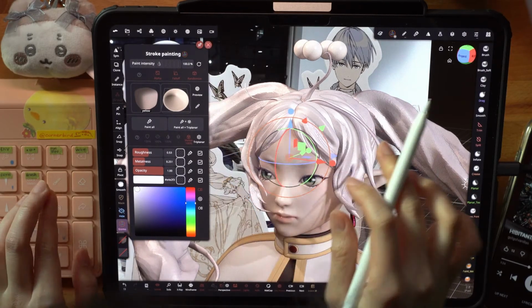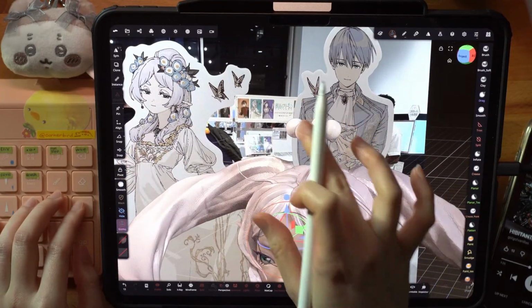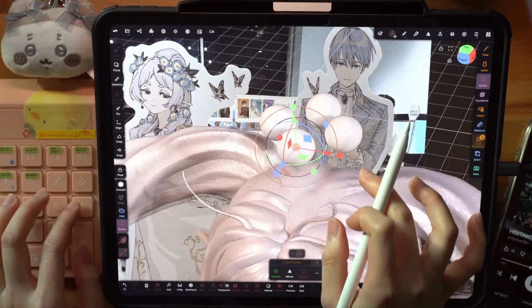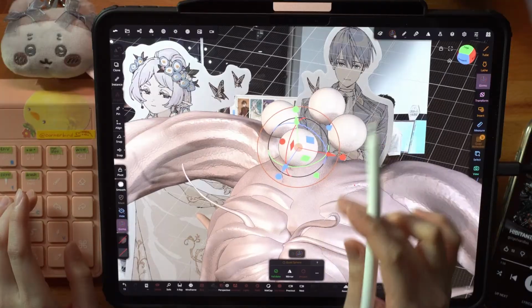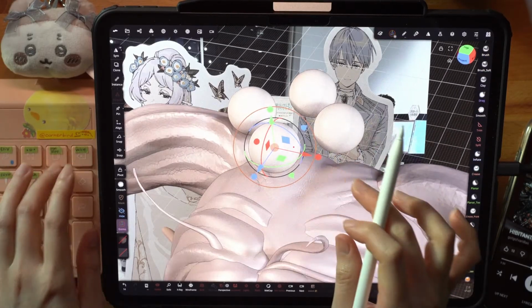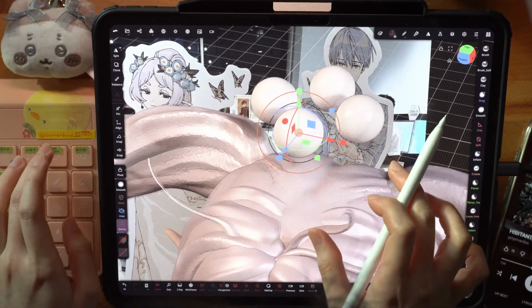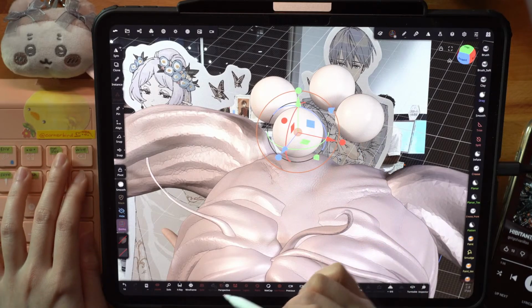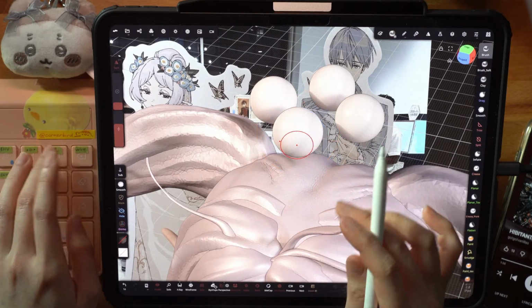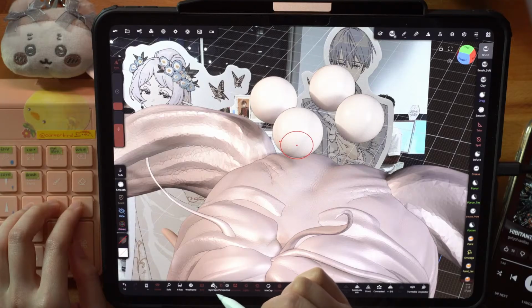Okay, I guess it's fine. So I'll show you how to do the flowers with this. I'll just validate this, use my usual dynamic topology.